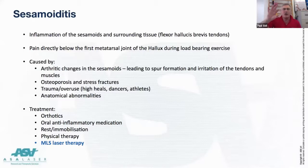You'll know that if it's already plantar flexed, a nice little test is always to put your thumb underneath the 4 other digits and just see if this moves up and down equally. Then put your thumb underneath the MTP on the first one and try and lift up the hallux. It won't go. If you've got holding up, that will show you if it's already plantar flexed. And we've got to make some allowance for it there. And that might reduce the pain an awful lot, but it's not going to sort out everything.